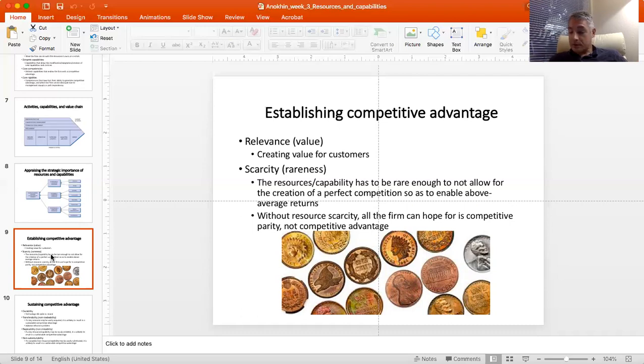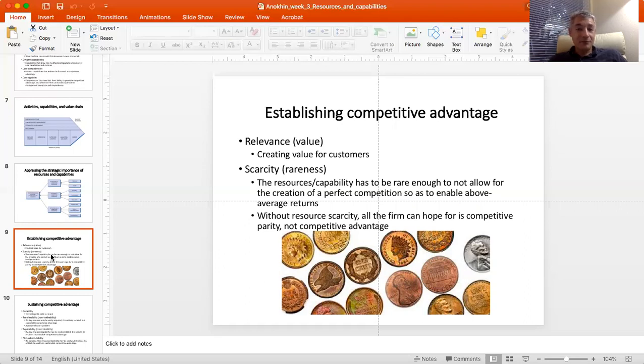What is rare? There's actually some guidance from research. You don't have to be the only firm that has that, or just one of the few firms, but the number of firms that have this capability or that have access to this specific resource has to be lower than what is needed to establish perfect competition. Again, if you have taken economics, you remember, right? Perfect competition, monopolistic competition, oligopoly, and monopoly. So as long as you have at least a monopolistic competition, then that is your key to getting competitive advantage.